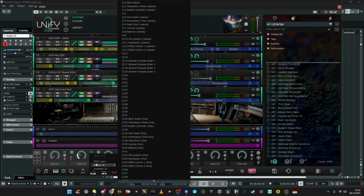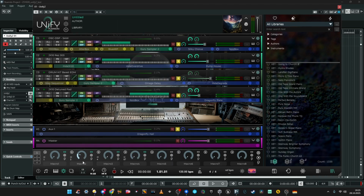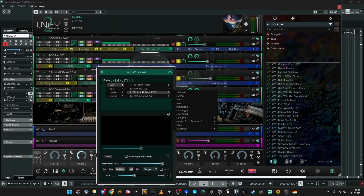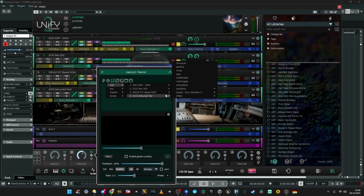And I'm gonna try to use macros, maybe. Assign CC, MIDI learn, how to assign macro. Okay, so I can assign parameters here. And I'm gonna take my detuned pad, mix level.